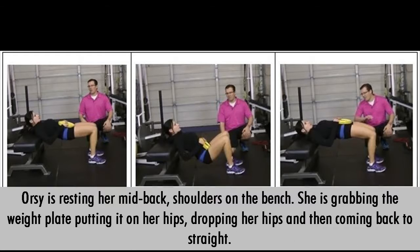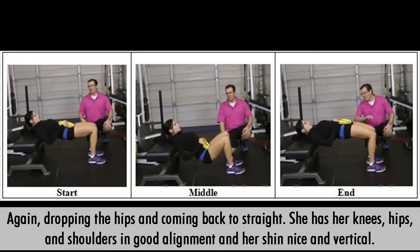Orsy is resting her mid-back, shoulders on the bench. She is grabbing the weight plate, putting it on her hips, dropping her hips and then coming back to straight. Again, dropping the hips and coming back to straight.